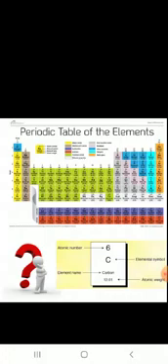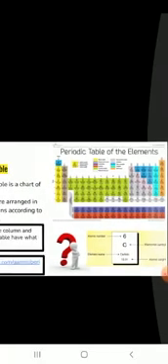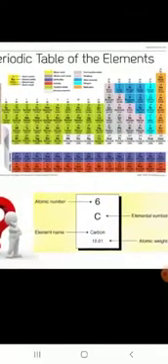The elemental symbol is mentioned in a bigger font. For example, for carbon it's C, for fluorine it's F, for oxygen it's O, for nitrogen it's N, for boron it's B, for neon it's Ne. Under the elemental symbol, the element's name is mentioned, and under that, the atomic weight is also mentioned. For carbon, the atomic weight is 12.01.